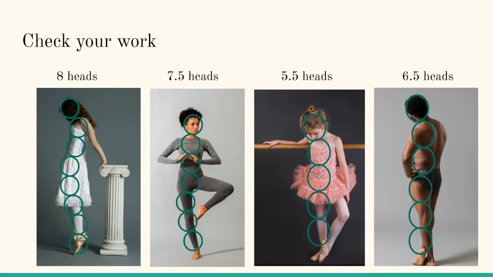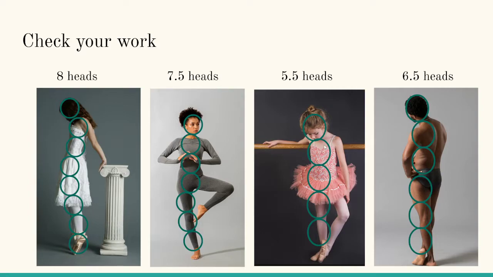This second girl is doing a yoga pose, and I have measured down the long side of her body end to end. And she's about 7.5 heads tall, because if you look here about her foot, we don't have another full head. If I drew another full head, it'd go off the bottom of the image. But it's about half. So if you cut this circle in half, you'd have another half circle. So 7.5 heads. And then from her chin to where the tip of her fingers are is 1. Her torso is 3 heads long. Her legs are 3 heads long. And then her foot is an extra half a head. And so you could map that out and make those notes for yourself on your drawing and then go from there.